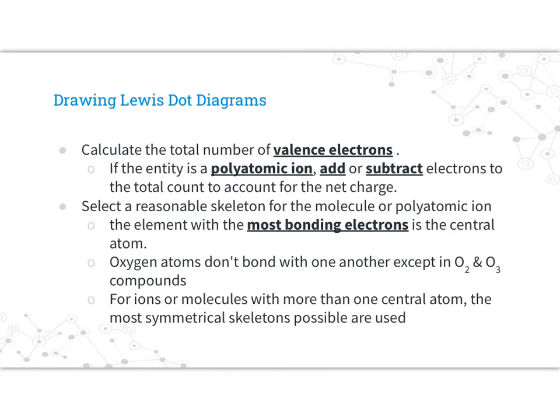How do we draw Lewis dot diagrams? Well, there's a bit of a process, and the reason is, and I'm going to skip ahead to our very first example, SO2. If you try and draw SO2 by our generic form of writing out what we know about each element, sulfur has 6 valence electrons, oxygen has 6 valence electrons, and I'm going to draw this one over here, sorry, 6 valence electrons. So if we wanted to start pairing these, I would pair these 2, and I would pair these 2, and I'm left with 2 unpaired electrons.